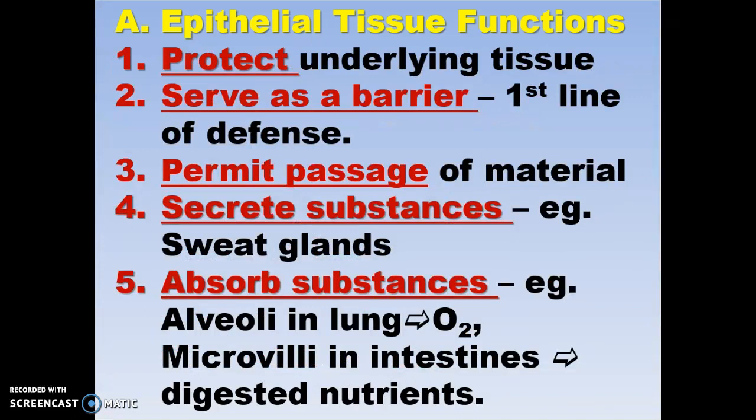Epithelial tissue functions. They protect. Your first line of defense is your epithelial tissue. The dead cells on top are like armor — they're bound together. When bacteria start to invade them, they slough off. Most of the dust in your house is just old you, old cells from your epithelial tissue. So these bacteria take a magic carpet ride off of you, and the next layer underneath starts coming upwards. They protect the underlying tissue from abrasion, so if you scratch yourself because you itch, you're not drawing blood — you're scratching some upper layer tissue off, not the live cells.